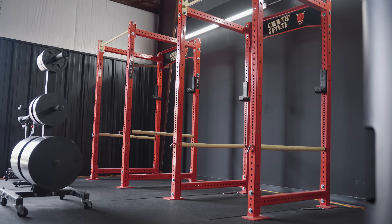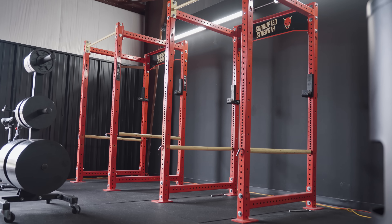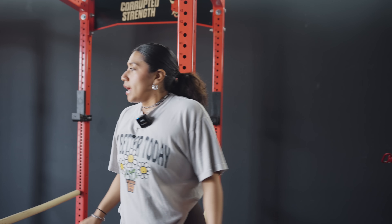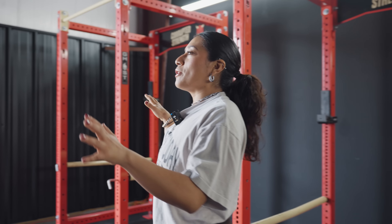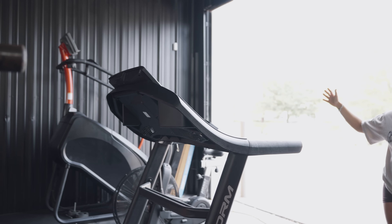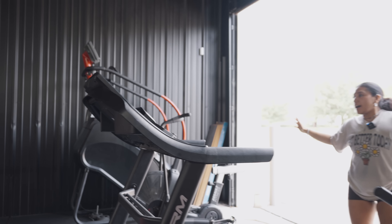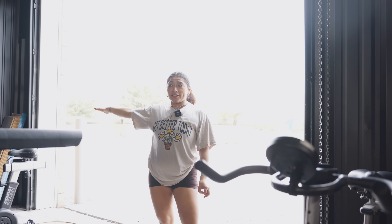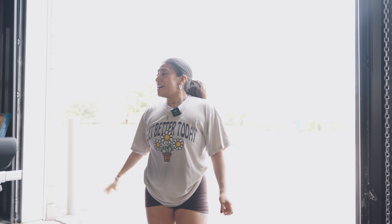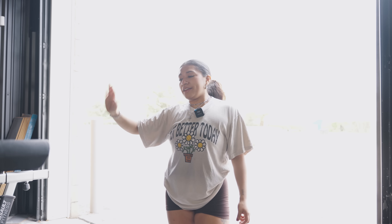Further down we have our two cages — we put them back here because this is the flattest part of the gym and they're not so much in the way. We also have a little cardio section here: two bikes, a treadmill, a stairmaster, and an assault bike. The assault bike — I can do maybe 10 minutes max, and that's me dying. It's a great workout. I love my treadmill; I'm on here every day.